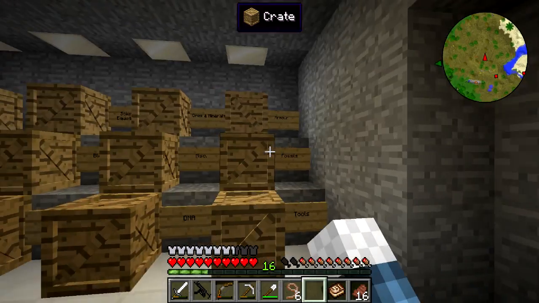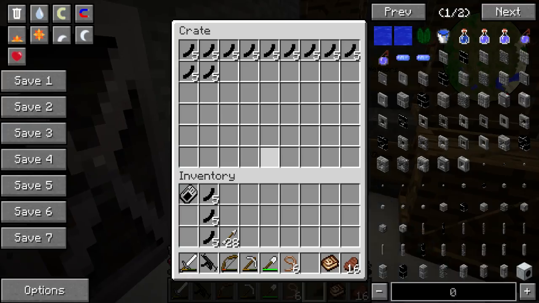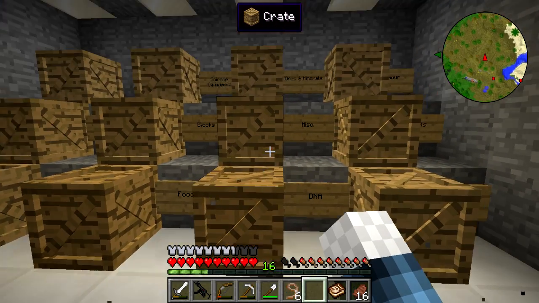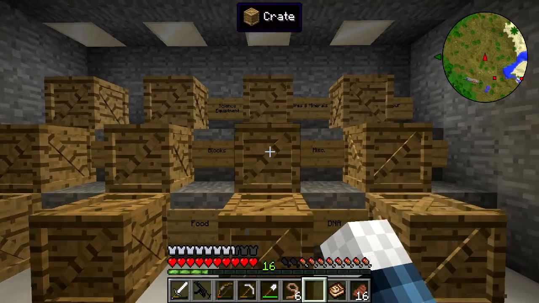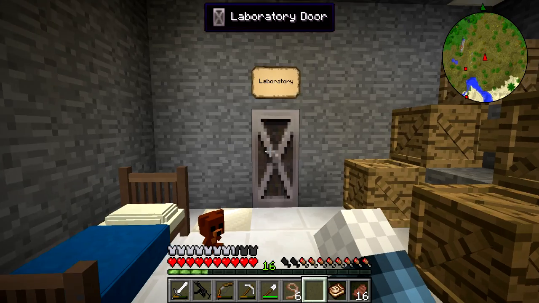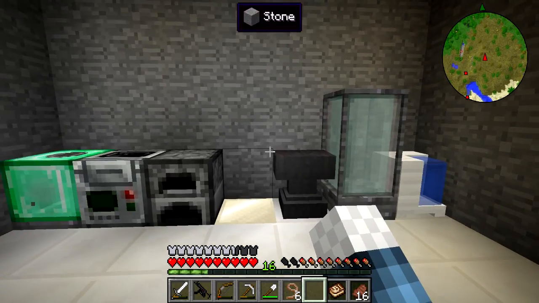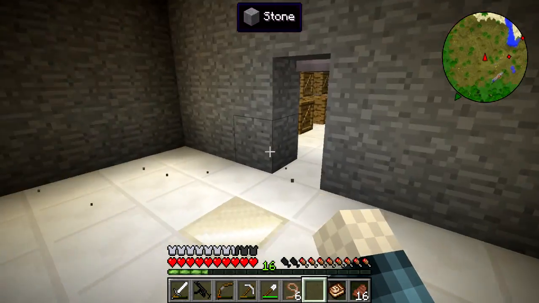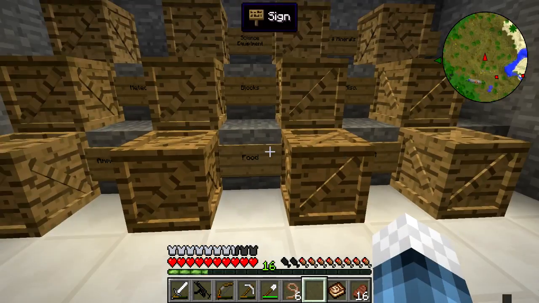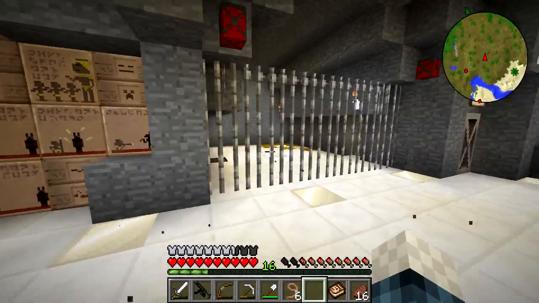So the storage area, as you can see, lots of crates full of things. We've got ammo and guns, meteors, blocks, food, DNA, miscellaneous ores and minerals, science equipment, armor, fossils, tools. So that's very nice. And then we also have my laboratory, which currently doesn't really have much in it. Just stuff that I can use immediately because I do need to cultivate some things.